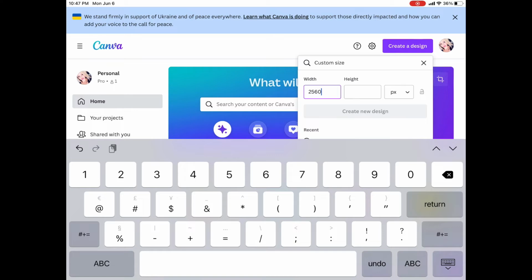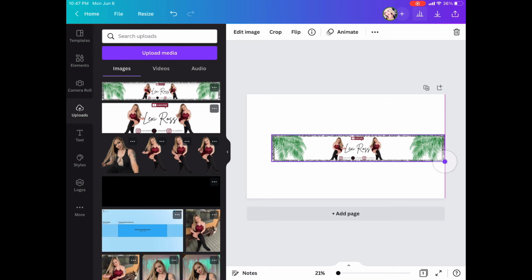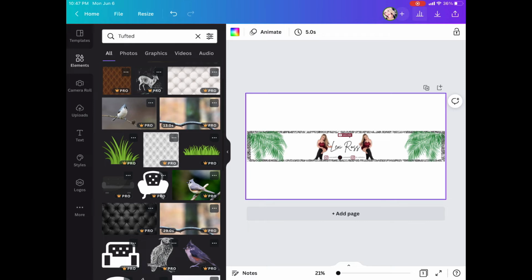And now that I made it that size, we're going to add that last image I just made again. And I'm going to put it right in the middle where it doesn't go over the border, just like so. And then what I'm going to do with this is try and find a background that I like.